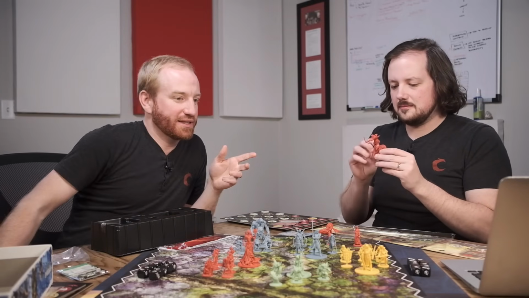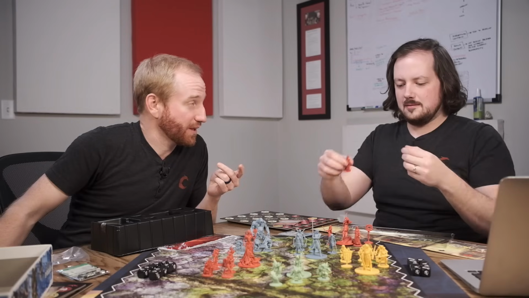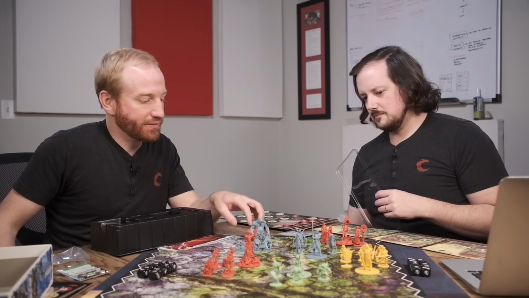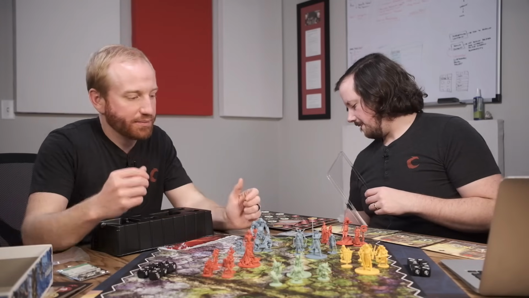Let's just take a second and compare this already to opening the Crisis Protocol core set. I have done both. So we already have a board out. We have models on the table. We're already ready to play a game in a moment. I think that's just a really important difference.